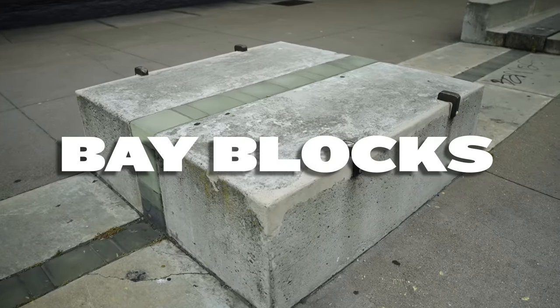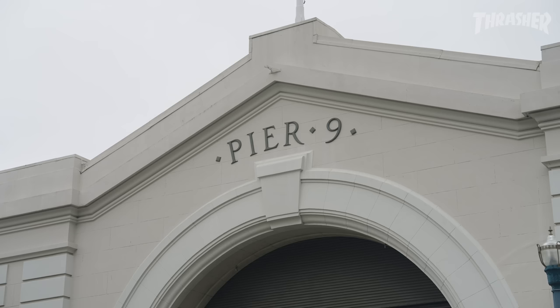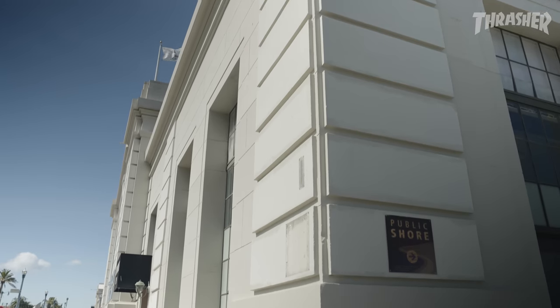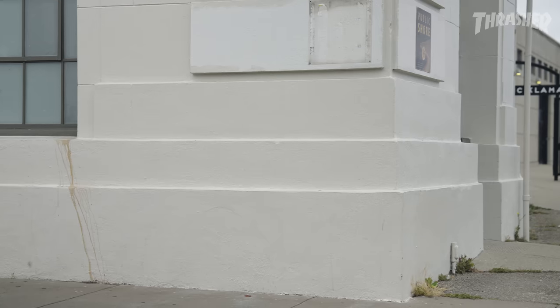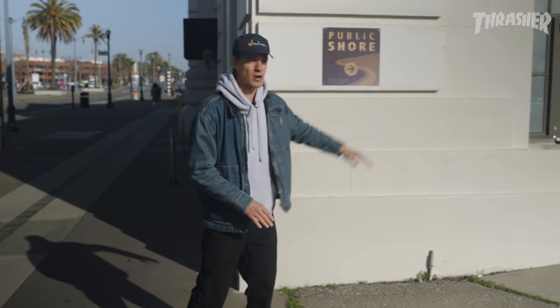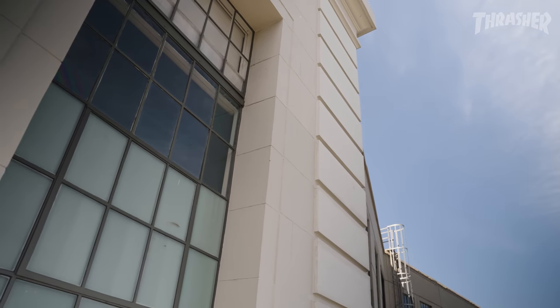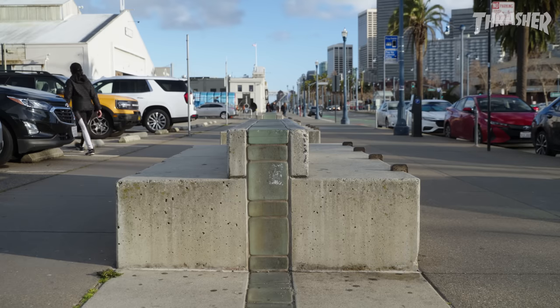I've been doing some research and it turns out if you look at this building on the side of Pier 9, you can actually see exactly where the shape and dimensions of those benches came from. You see how this is kind of stepped here and how that wraps around over there? That partially determines the design of these double decker bay blocks that went along here.